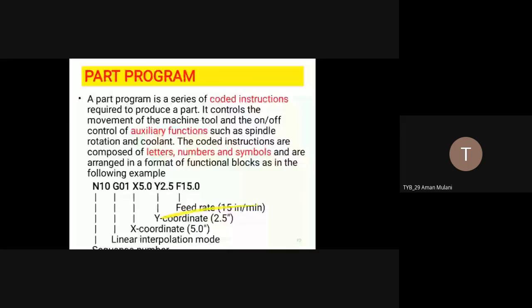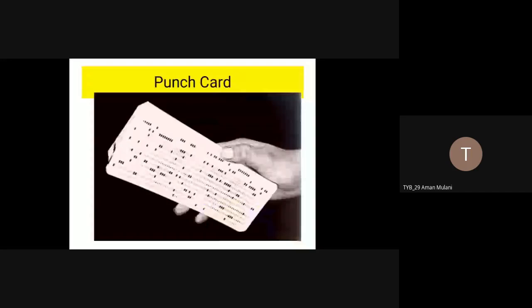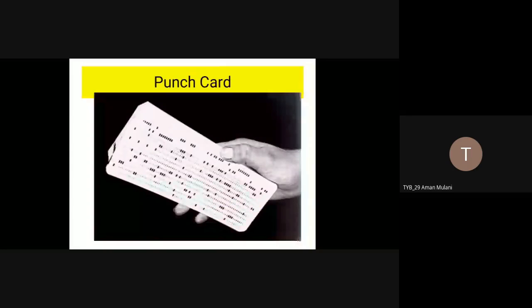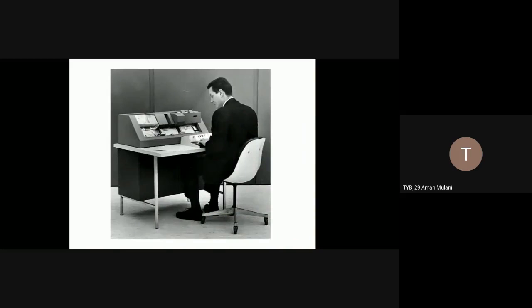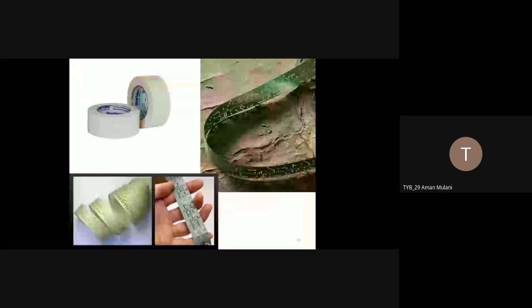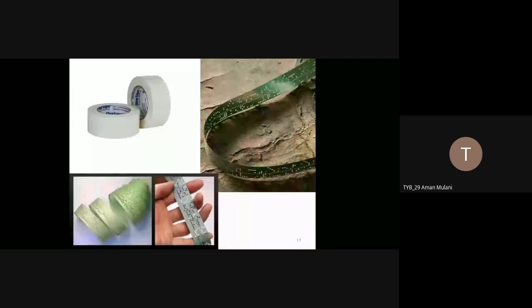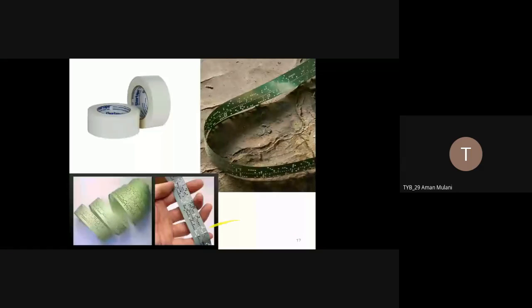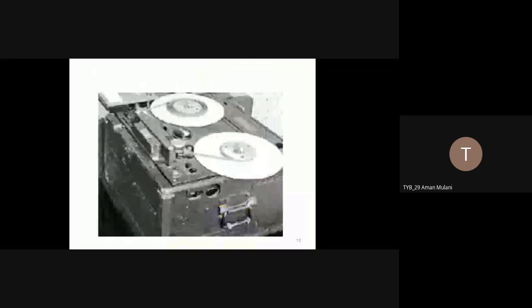Then we have discussed the image of the punch card, how the punch card will look. This is one simple example. Then a man is typing that computer program to make one punch tape. So for that he is typing that program. Then the punch tape is basically an input for the punch tape reader or controller. So this is the modern punch tape example. Okay, so remember the width of the punch tape is 1 inch. This is the tape reader.